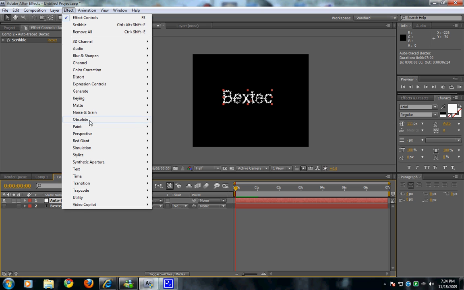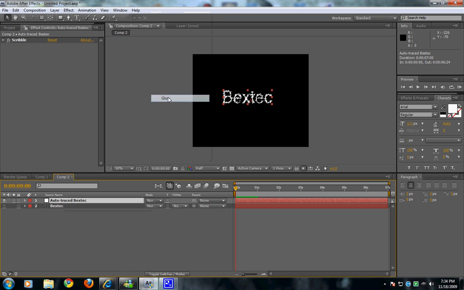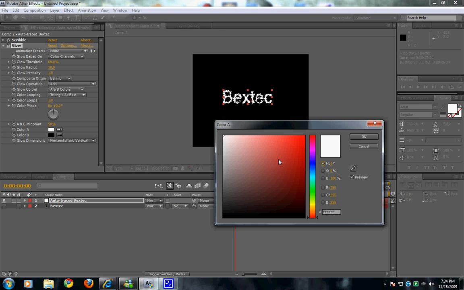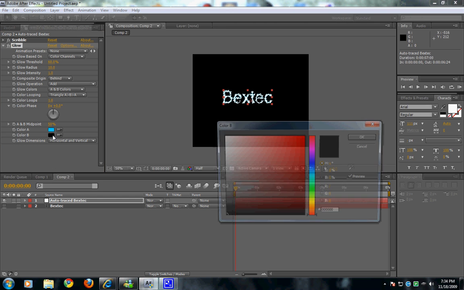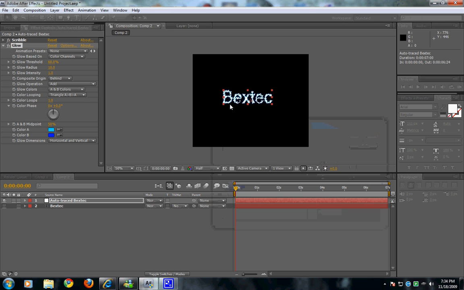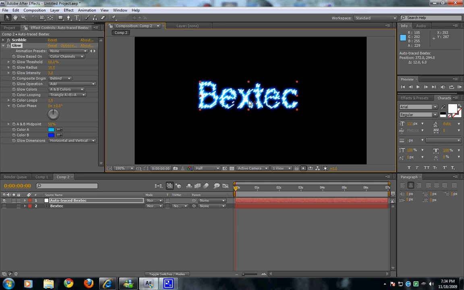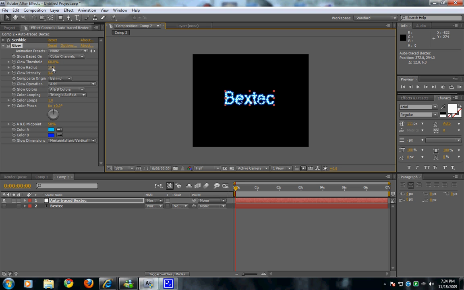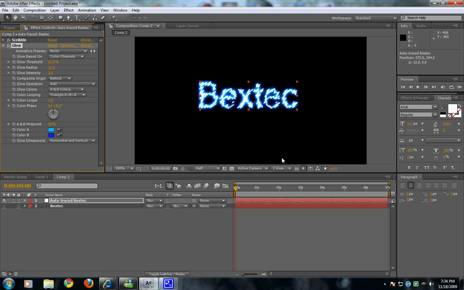Then you also want to hit effect, stylize, and then you want to add a glow. You want to make sure where it says glow colors, you want to hit AB, and then change the first one to a lighter blue, second one to a much darker blue. You want to pump it up to about 3, and then if I just show you why I did that, it goes from a light blue into that darker blue, so it kind of gives a good transition. Adjust the radius depending on your text threshold, so you can just play with that. I'm not going to get too in depth, just so that you can still read it, and then it gives that very nice electrified look.